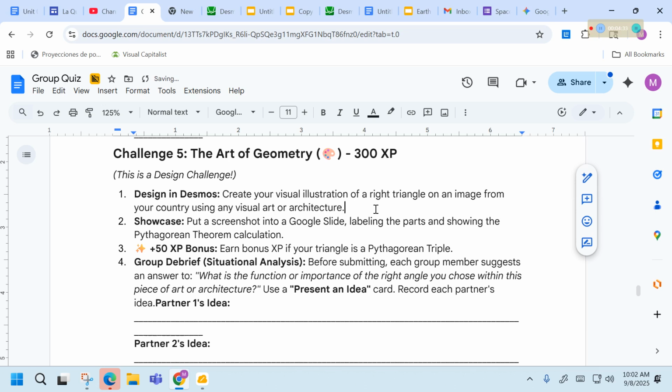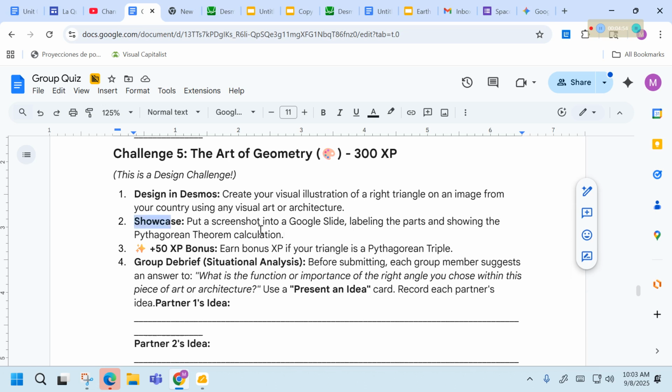So it could be a painting or a statue. I think statues could be a really cool one to see. And architecture obviously is also 3D, so that's one thing, but the visual art is 2D. So I think if you pick a good artist from the country, you might be able to find something that is really unique. So we're going to take a screenshot of that onto the Google slide after we get this.